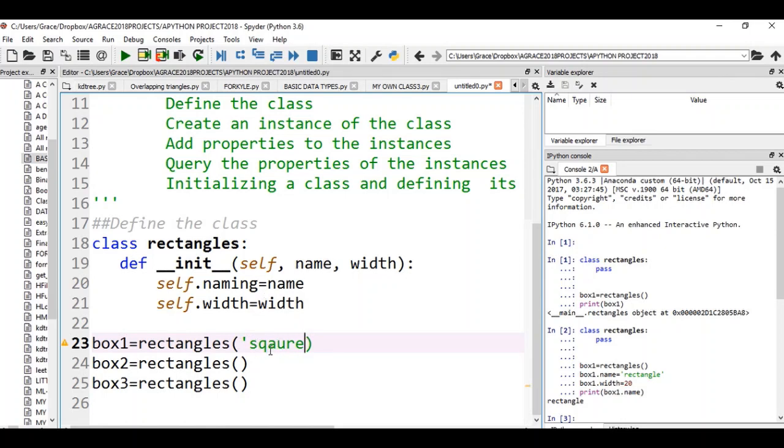So I am supplying this square here to replace this name here, and I'm supposed to supply a new value for width. Each time I create a new instance of the rectangle class, I'm supposed to include two parameters, which are the name of the object and the width of the object. So each object is likely going to be different. So let's say 30 for the width.